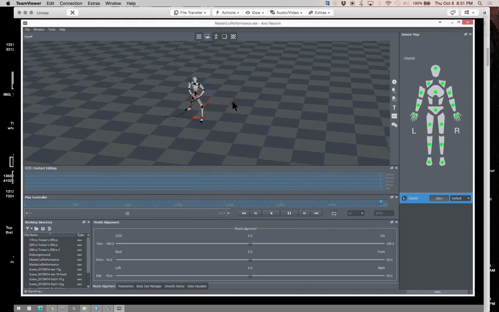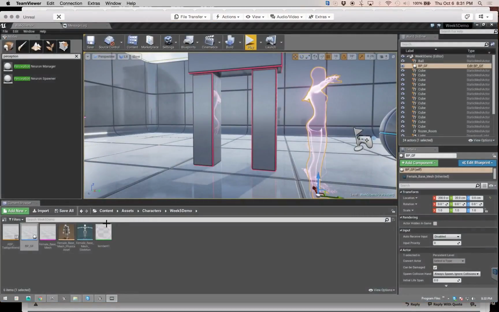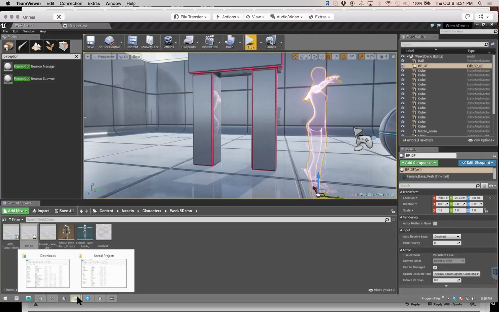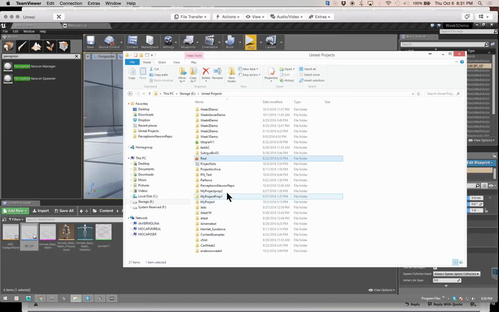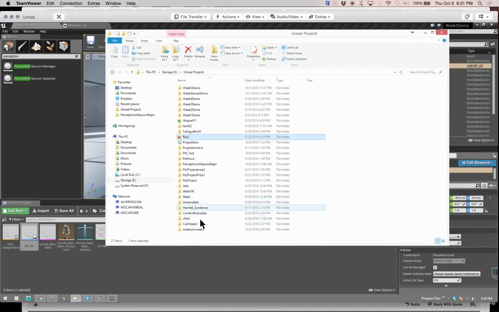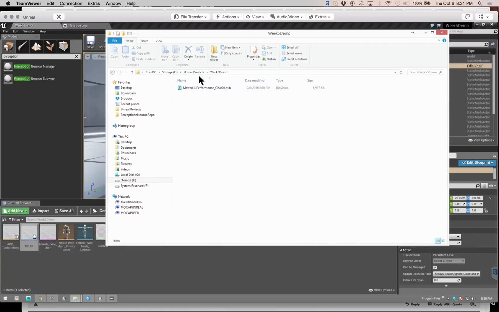So, jammed through all that, exported that file. Come over here, and let me find it real quick. Can I put it at the root here? I put it in Week 5 Demo. Where's my project?